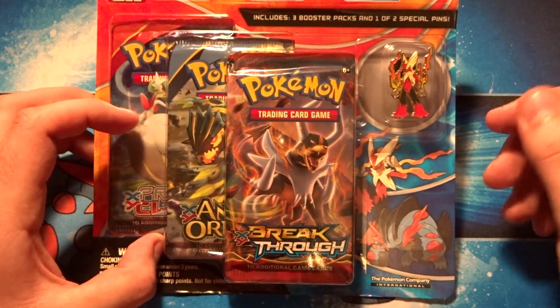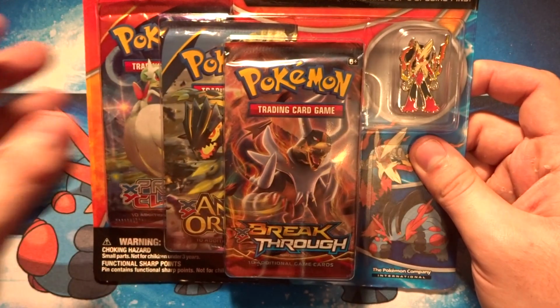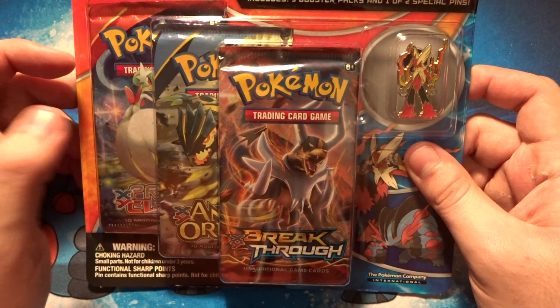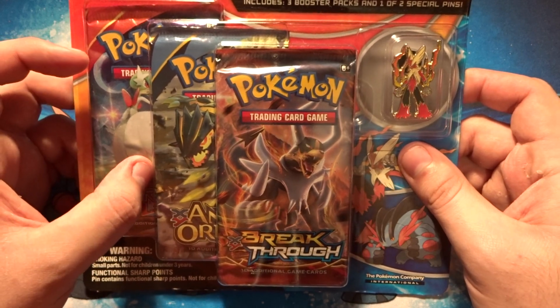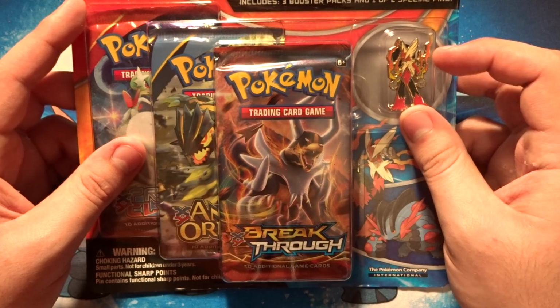Today we got the Mega Blaziken pin blister kind of thing. I'm kind of surprised these pin blisters actually go back to Primal Clash here. They go Breakthrough, Ancient Origins, then skip Roaring Skies and go to Primal Clash. A lot of people are probably disappointed because Roaring Skies does have Shaymin EX, which is a high-valued card in the TCG, which makes it worth a lot of money.